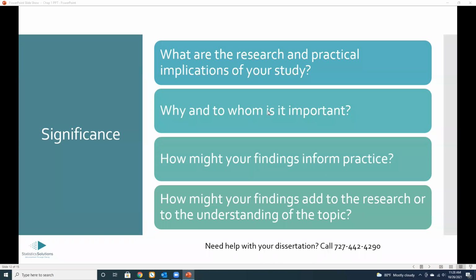Maybe administrators, maybe you could give administrators information they need to make administrative decisions. So, whom does it concern and how? And you can get nuts and bolts about the practical significance. It might inform professional development efforts, or the information could be disseminated through workshops or training, things like that.